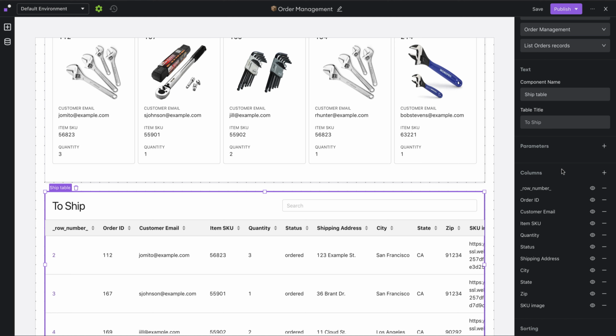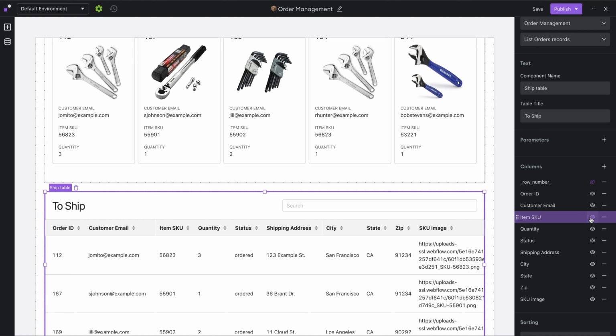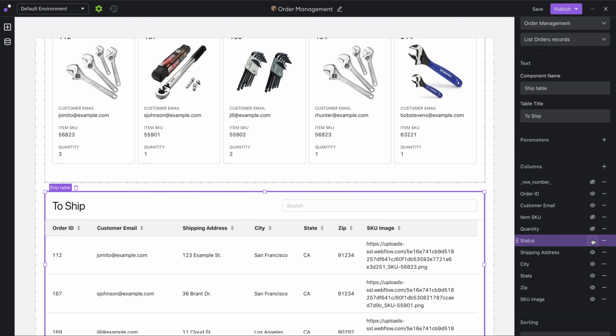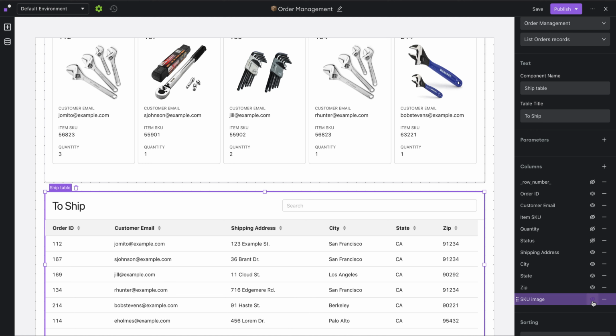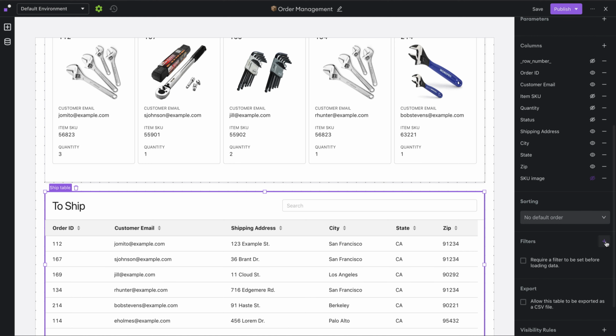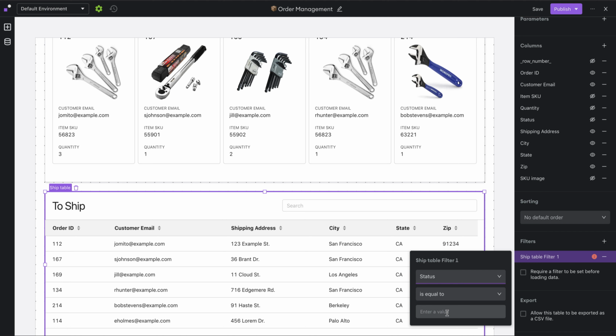This time, the fields that we want are all the address related ones, and we can hide row number, the item SKU, quantity, status, and the SKU image. And for filters, what we want to do is show only the items where the status is equal to packed.